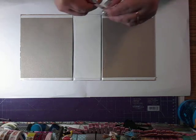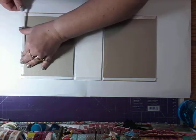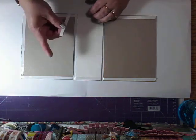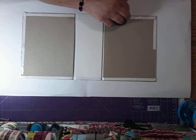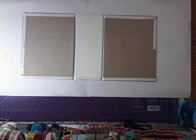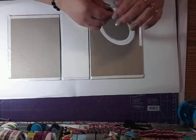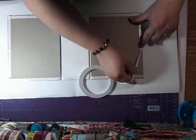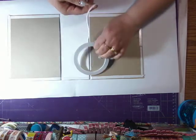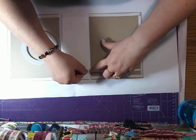And do the same for this side. Oh, I'm out of tape here. I'll get some more tape. Here I go, new roll of tape. Yeah, I'm still finding them at Dollar Tree, but I know they're getting fewer and fewer rolls out there of this kind of tape. So I hope they continue to make this tape because I really, really like it.